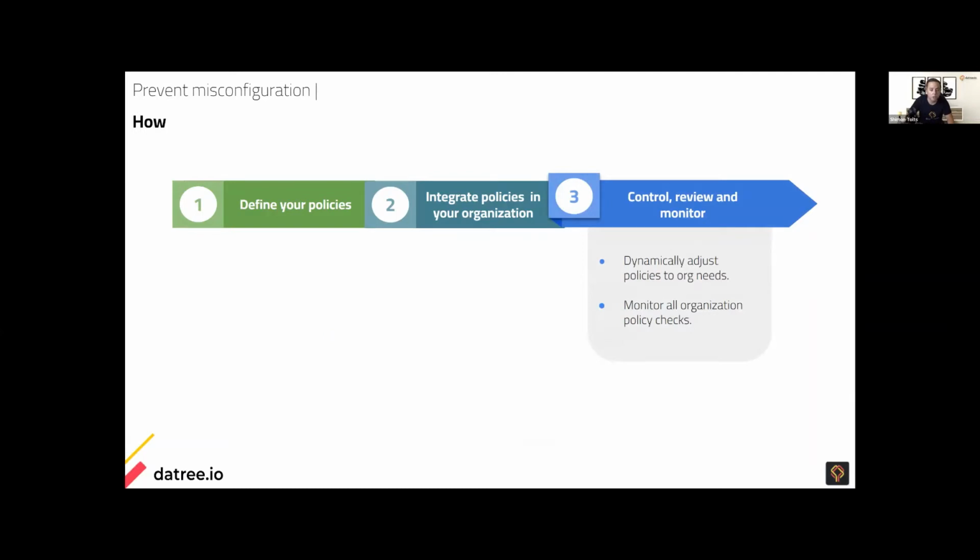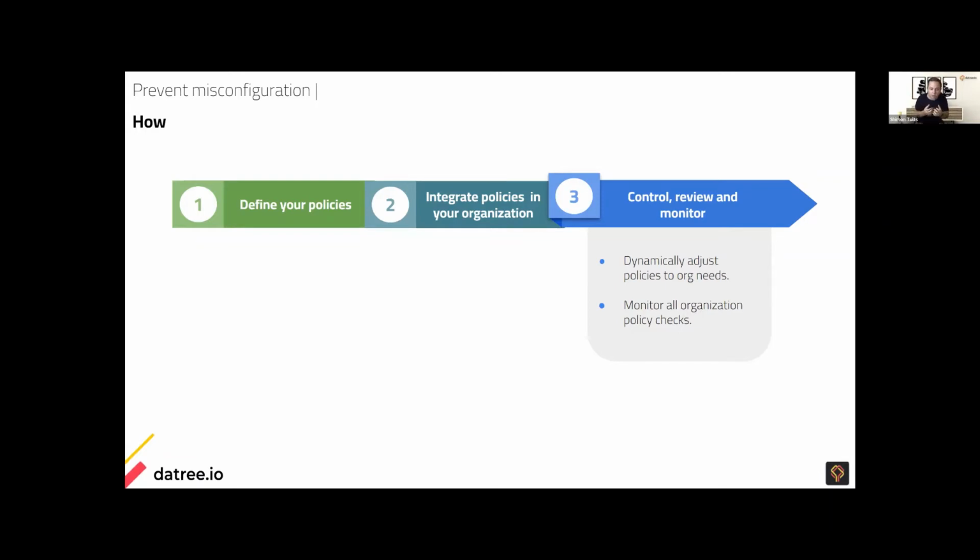And the third thing that I believe in is that you need to have control and a way to review and monitor what is going on. Because maybe you put in a policy, but how do you know? Is it being adopted well? Do you have the ability to dynamically adjust the policy? Setting up the policy is one problem, but then maybe we have a policy running on 100 Git repositories, but now I want to make a change. How am I supposed to open 100 pull requests in order to change a policy?